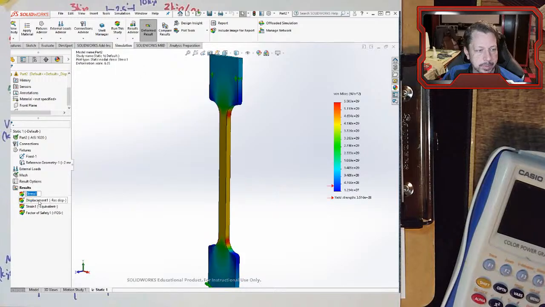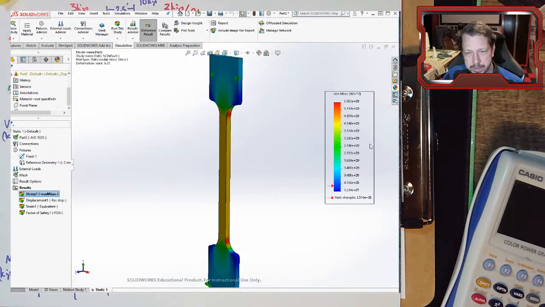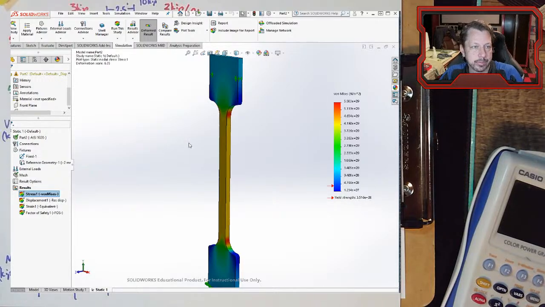I want to show the stress plot again. There it is. So it looks like the stress in there is in the darker yellow, so around 4-ish something times 10 to the 9th. But our yield strength is 3 times 10 to the 8th, according to whatever they've got material assigned to, I think I did 1020 steel.